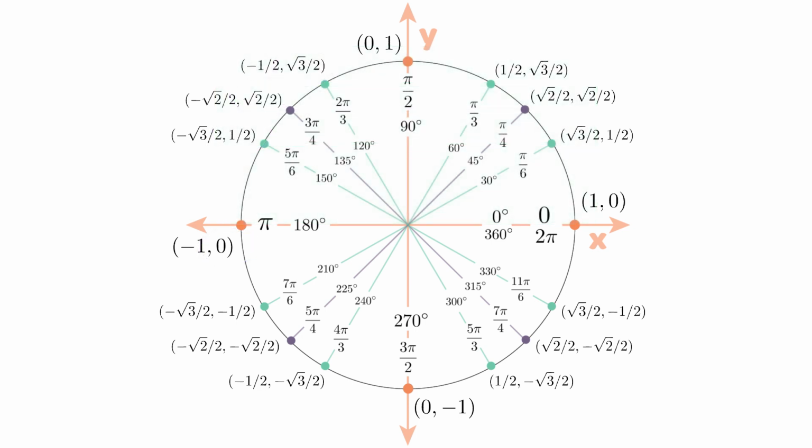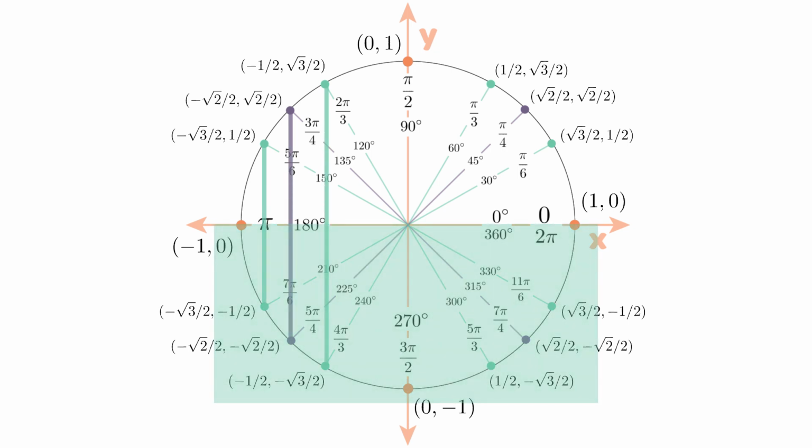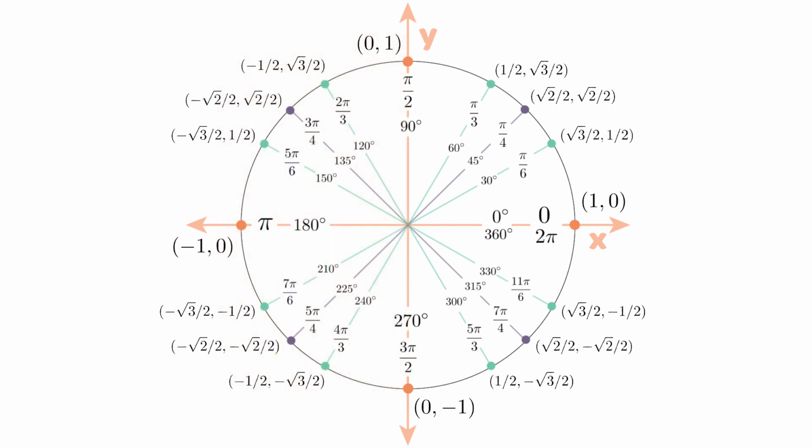Now we can take these coordinates in the second quadrant and reflect them over the x-axis to the third quadrant. The y-coordinates are now negative because we're on the negative side of the y-axis, and the x-coordinates stay negative because they're still on the negative side of the x-axis. Taking these coordinates from the third quadrant and reflecting them back over the y-axis to the fourth quadrant gives us positive x-coordinates, and the y-coordinates remain negative.